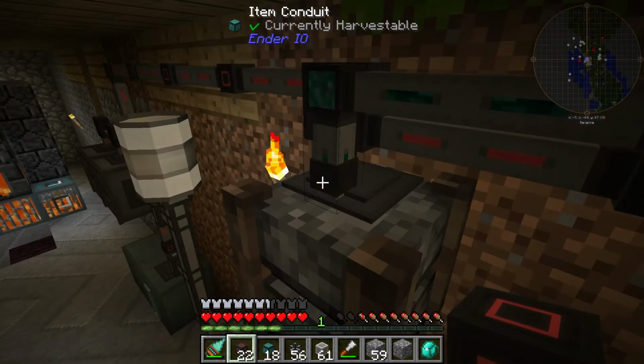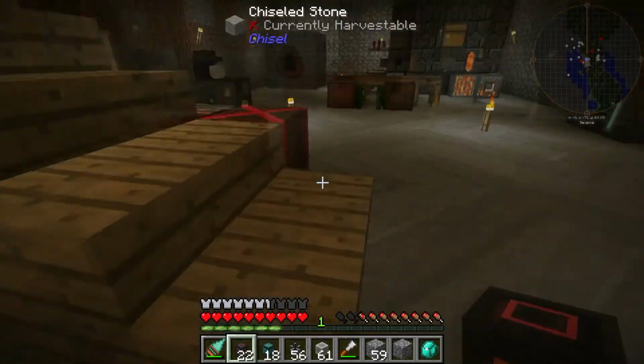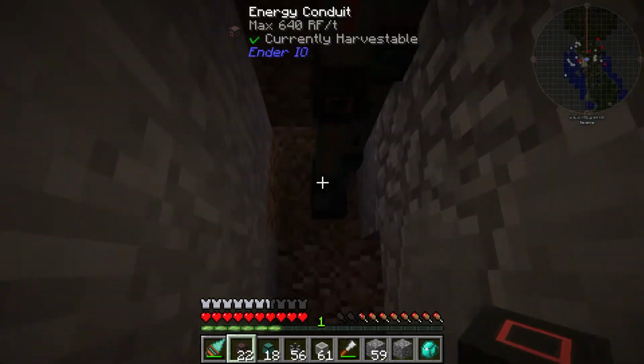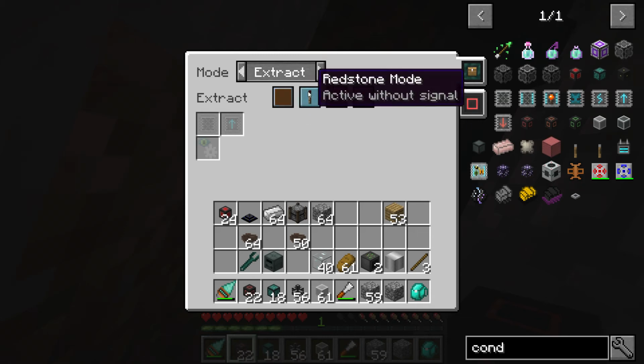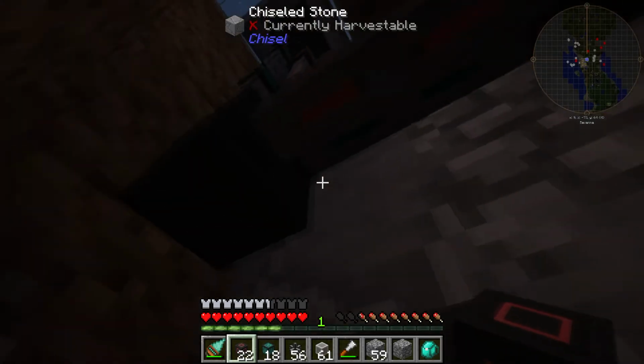That's item conduit, yeah. Okay. Is that doing what it needs to do? No, it's not. Of course not. It shouldn't be working right now. If it was working right now, I'd be very confused. Okay, so we'll extract on brown here. And we want this always active. Okay. That should work now.